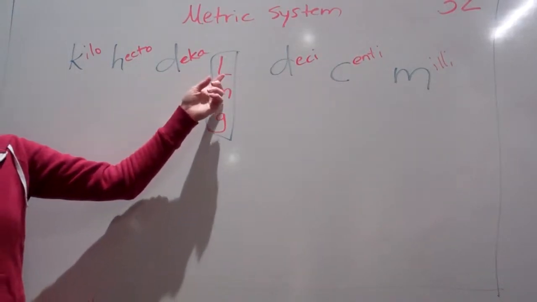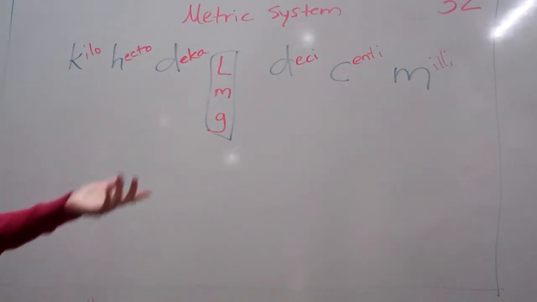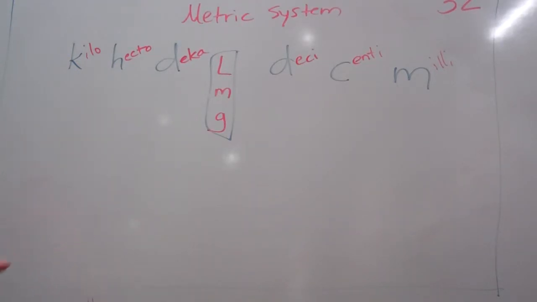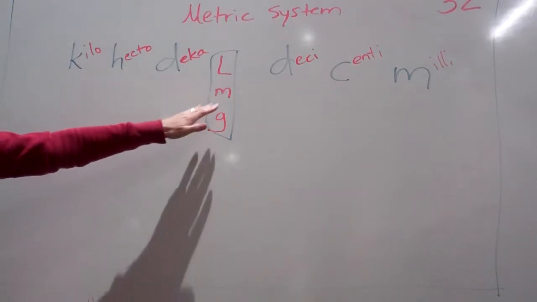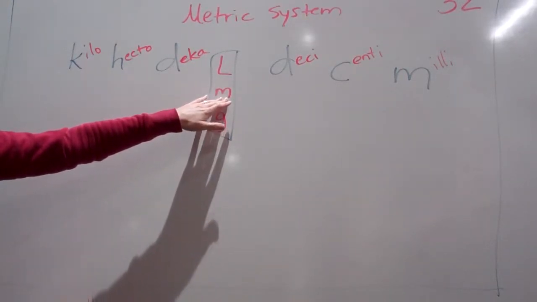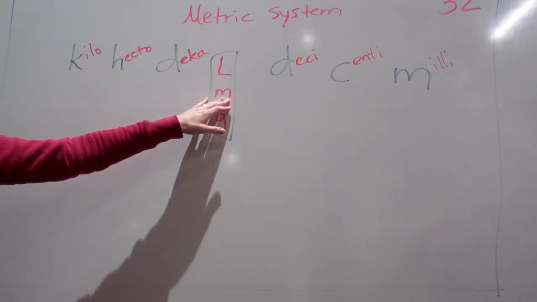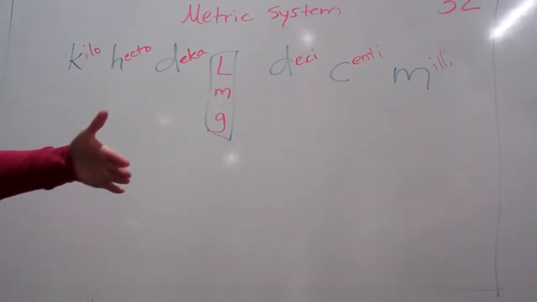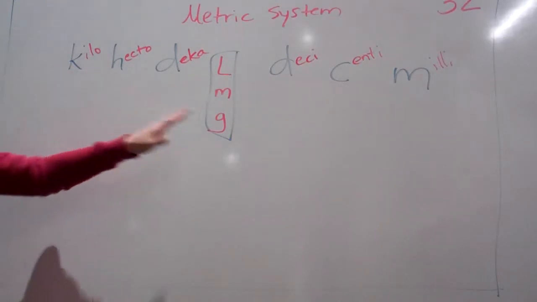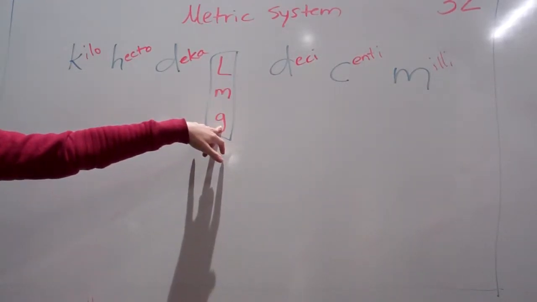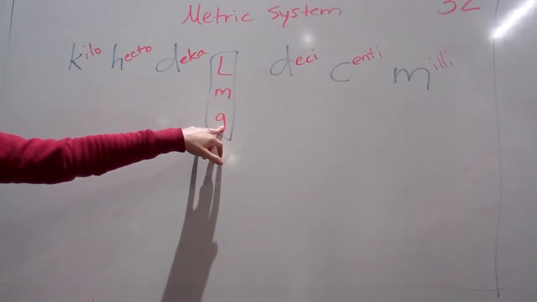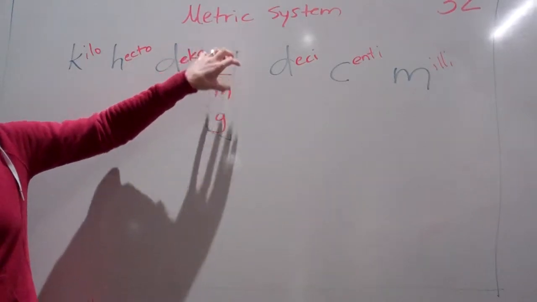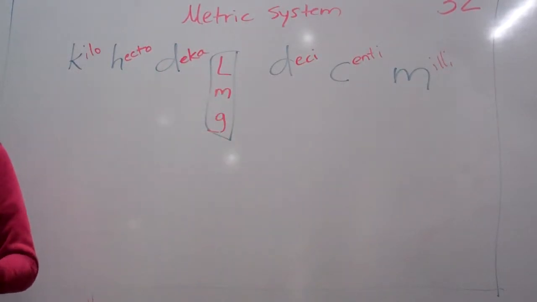Liters are measurements of liquid, like a 2 liter. Anything of liquid, okay? M is meters, which are measurements of distance. I'm measuring something with a meter stick, okay? And grams is the measurement of mass or weight. Very good. Does everybody understand? So these are 3 totally different measurements depending on what we're measuring.